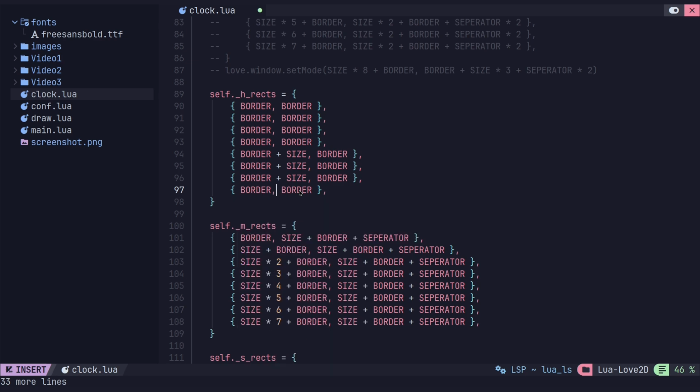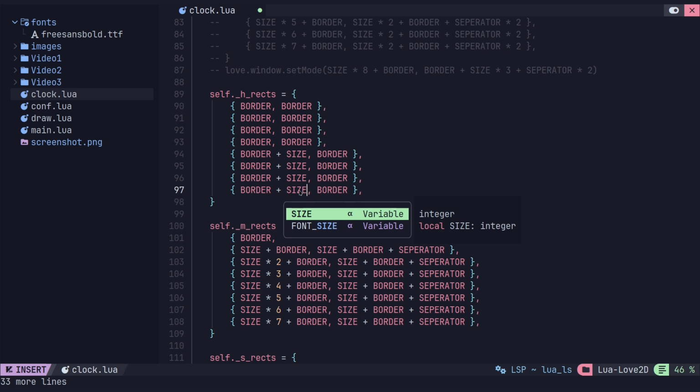All right. So basically we're going to have 4 that are just right on the left side, and then we're going to have 4 more that are beside them that are going to be one over from it. So the Y is going to be slightly different. It's going to be border and then size plus border. Okay.